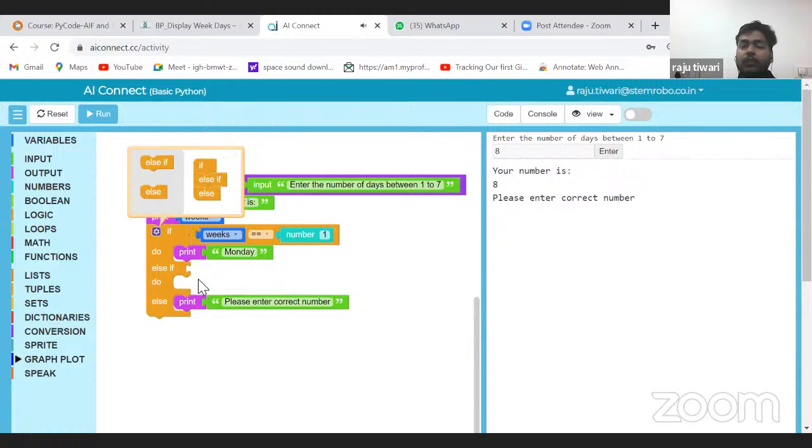So how many conditions do we have to show? We have to show 7 conditions. We have already shown 1 condition, so we have to show 6 more conditions to display Tuesday, Wednesday, Thursday, Friday, Saturday, and Sunday. So let's put 6 else if blocks.